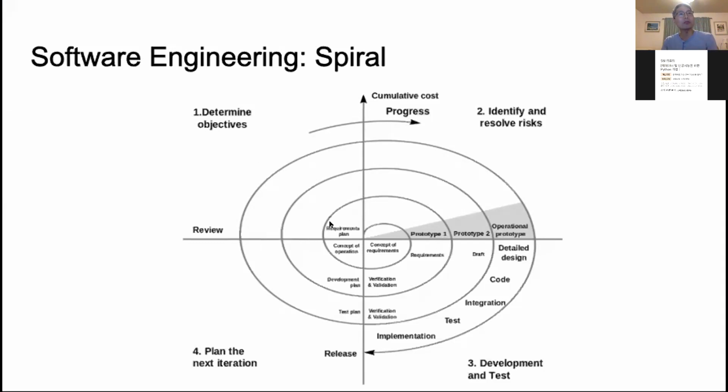Before you move into the first process, review it. So based on the review, you modify certain requirements and objectives. Then identify the problem and solve it, and the development again, and so on. Eventually, it will be the final product. So we can repeat and repeat certain processes until we have the final product. Okay, so this is the spiral approach, or this is called the iterative, because we are going to repeat the same process again and again until we finish it.